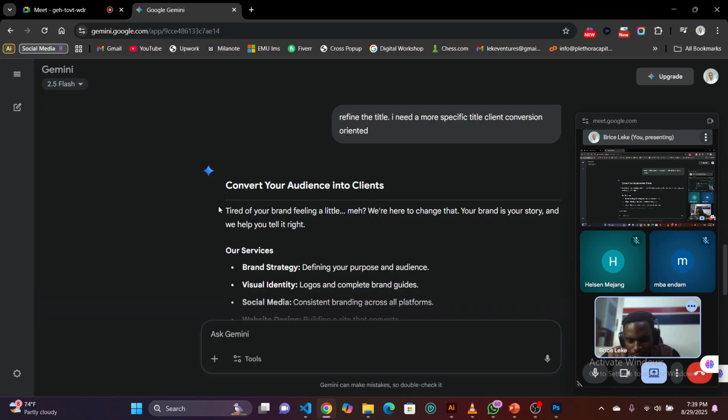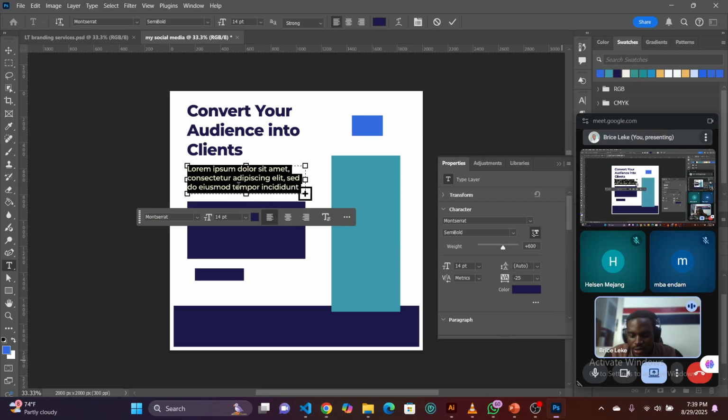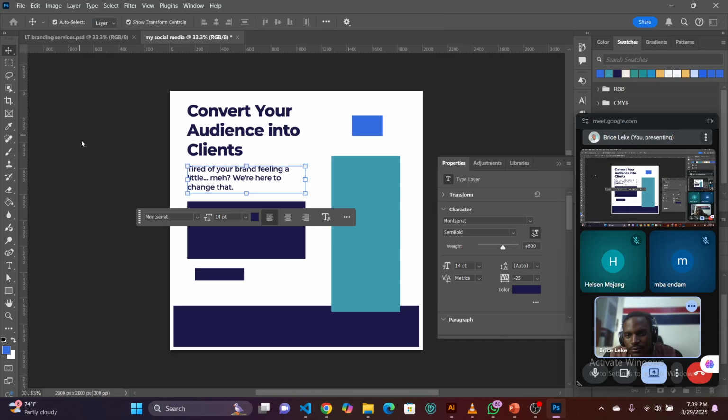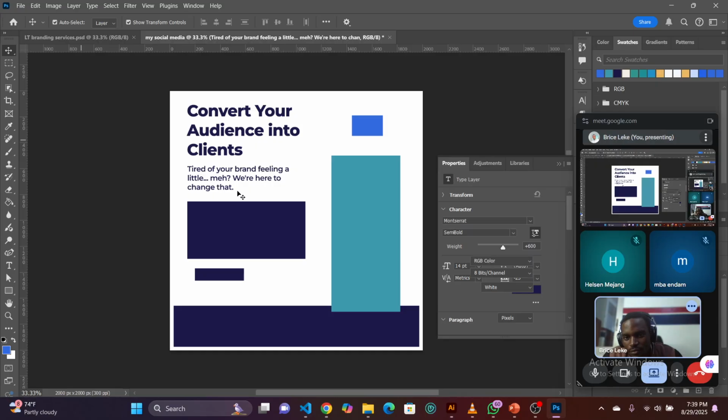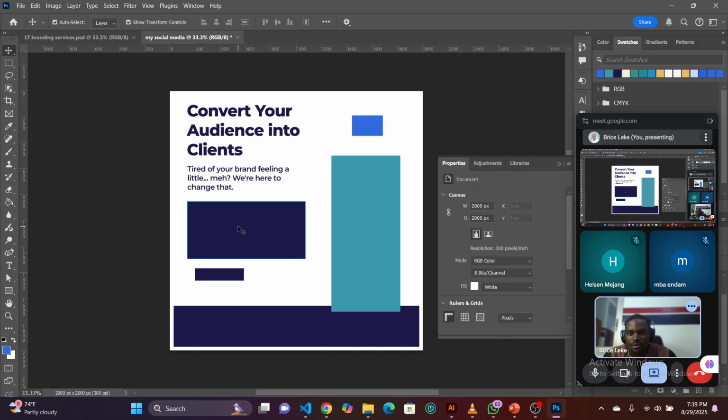This mouse is terrible. So the point is, you don't just have to take anything AI gives you because it has given it to you. It is up to you as the designer to refine the response and select only what is needed. Not everything AI gives you is what you should just straight up use. So now we have our subtitle.